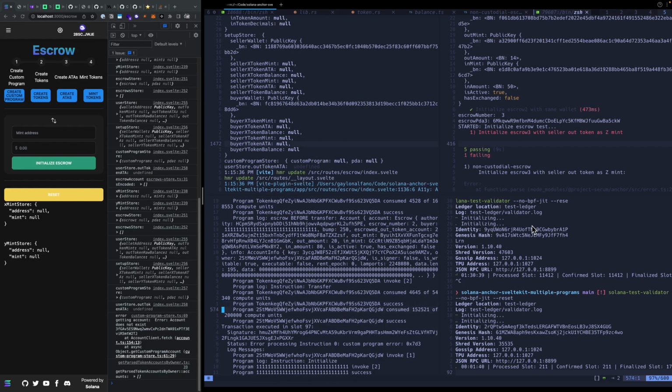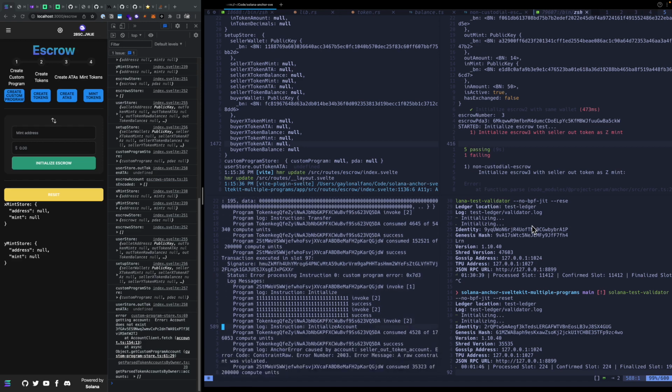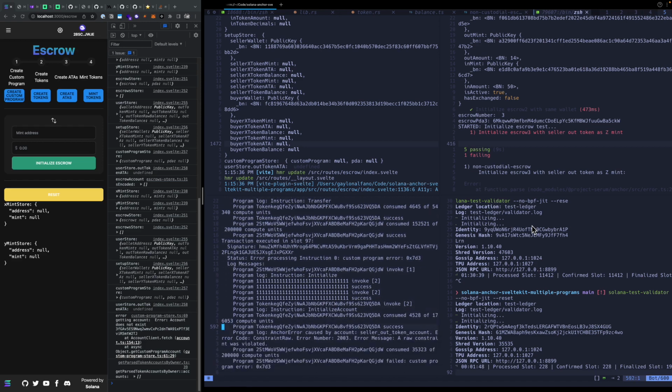Initialize, this is when we get custom program error. Constraint. All right, so anchor error caused by account seller out token, constraint raw. A raw constraint was violated.